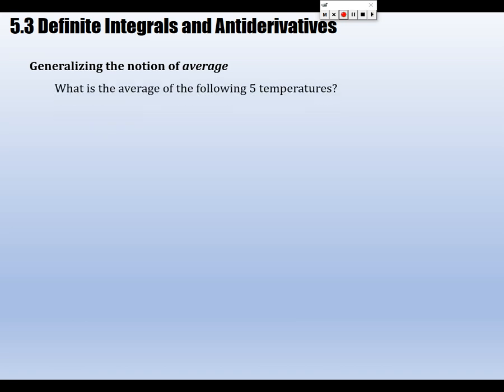Okay, so what is the average of these 5 temperatures? Or rather, I don't actually care. How would you compute it? Very good, class. Let's make something that is elementary school math look really complicated though. Does that look good? It is very easy, but doesn't it make it look really hard when I write it with a sum? Okay, all right, good. That is in fact how you compute an average.